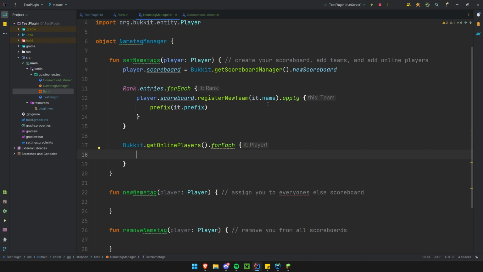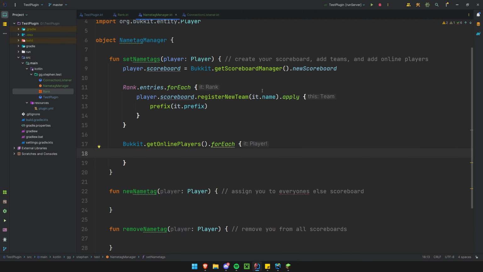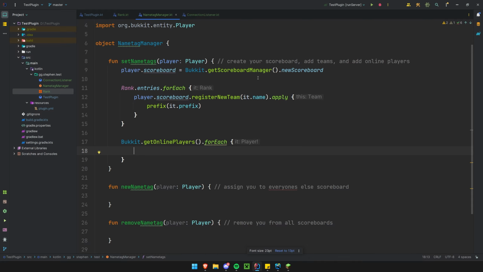Now what I'm looking to do is I'm looking to assign them each to a specific team. But how do I know what team to assign them to? They don't have actual ranks. We've just kind of made up this rank system and we don't have a data source. So what I'll do is I'll just use a temporary rank for now. And of course, if you were doing this in a proper rank system, then you would connect this with your data source so you'd know what everybody's rank is.